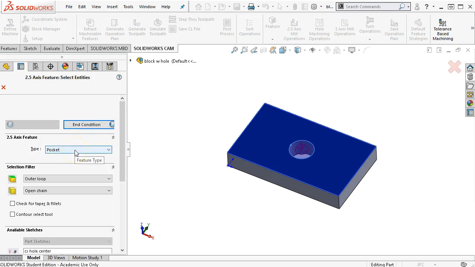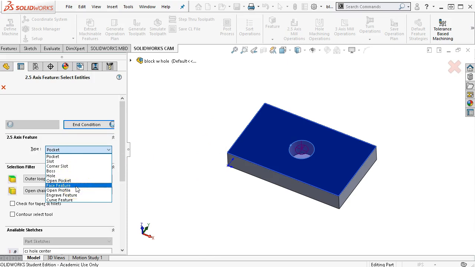We have to know a little bit about what we're telling it to do. So pocket is an interior feature. Let's stay with the standards. The slot usually has open ends. Still a pocket operation, but something will have an open air edge. The corner slot will have two sides that are open. The boss is what we're going to end up with, a perimeter or something that stands up. An open pocket would be interior geometry but can overrun the edges.